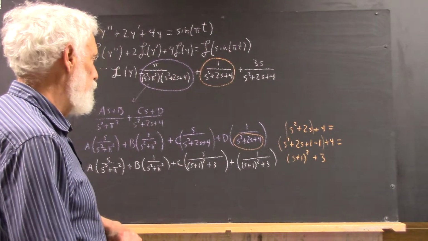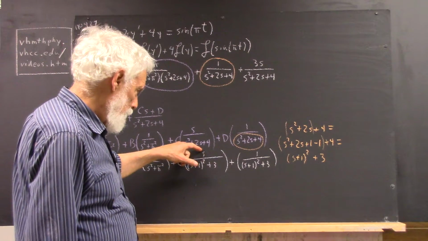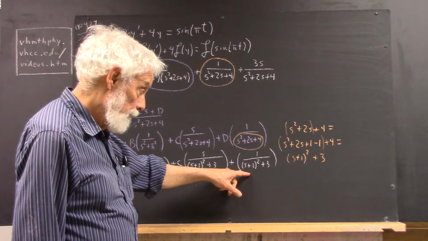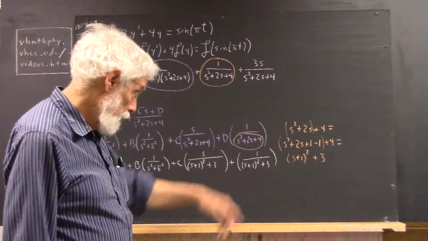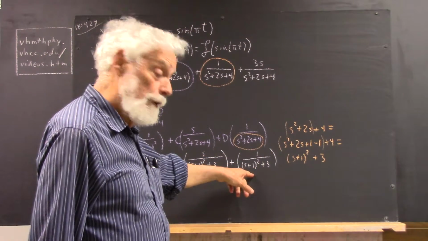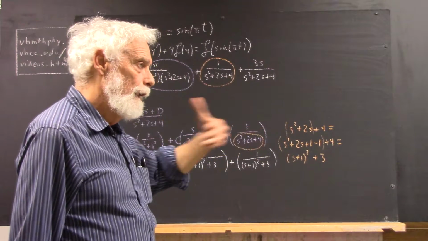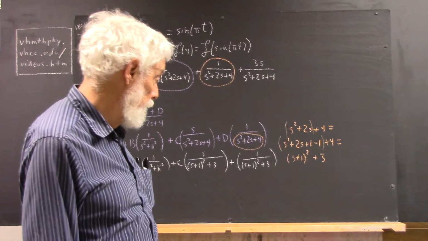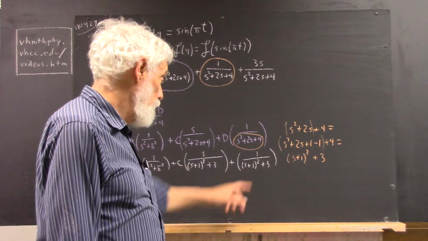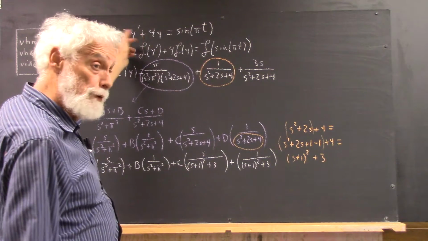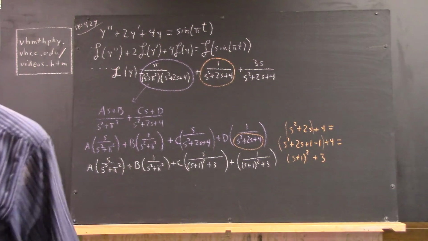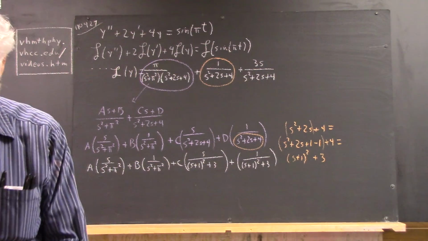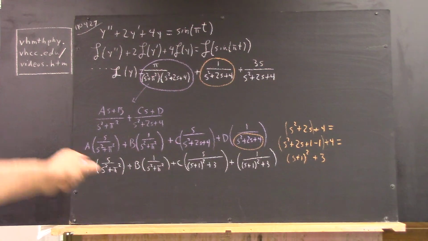Now the other thing you're not going to see is an s here and an s plus 1 squared here. You can see a 1 and an s plus 1 squared plus 3 here. This is just going to turn out to be a sine, but you're also going to have an exponential function, e to the negative t, it turns out, in this case. And it's a good thing that you have it, because if you do the solution to the homogeneous equation, you're going to get e to the negative t's, and you're going to get sines and cosines of the square root of 3t, and that's exactly what's going to come out of this mess.